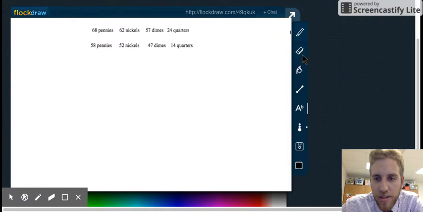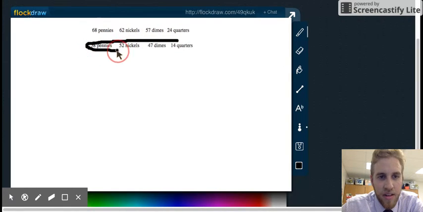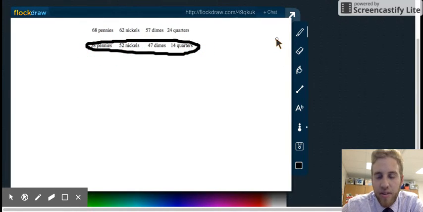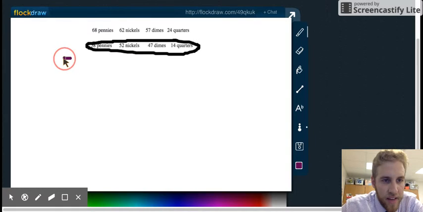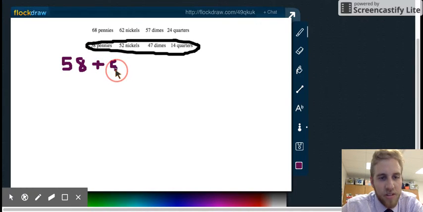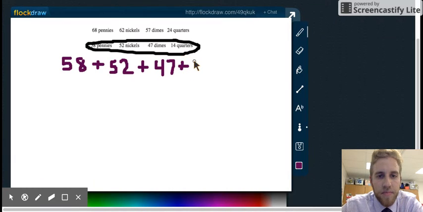So now that I've got these numbers, and those are the ones I know I need to work with because I need to find out how many she has left. This is how many coins are left now. I have to add them all together so that I know what they all equal because that's the number they want. It's how many coins in total. So looking here, I've got 58 pennies plus 52 nickels. And notice it's never really talking about how much the coins are worth. It's just telling you how many coins they have. There's something kind of to point out there. 47 dimes and 14 quarters.